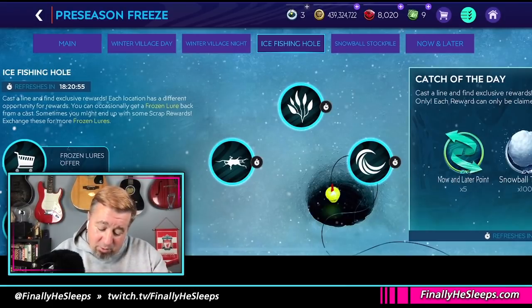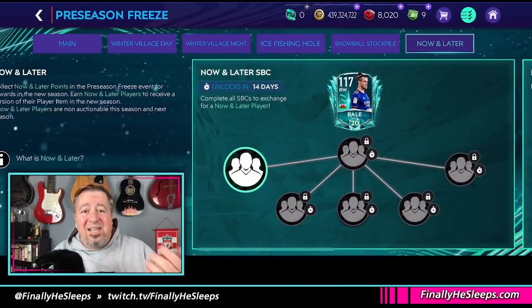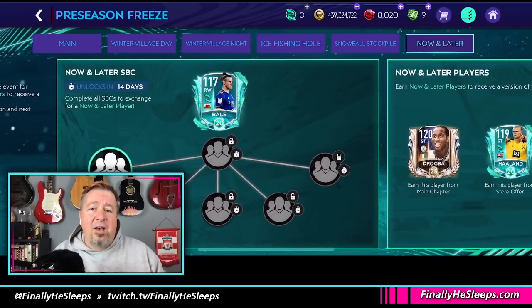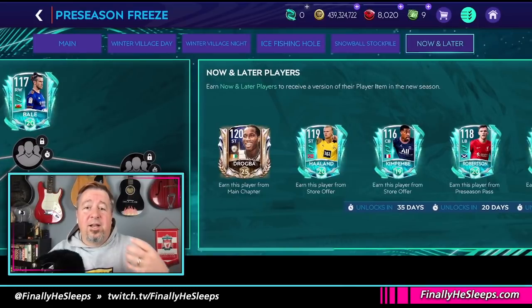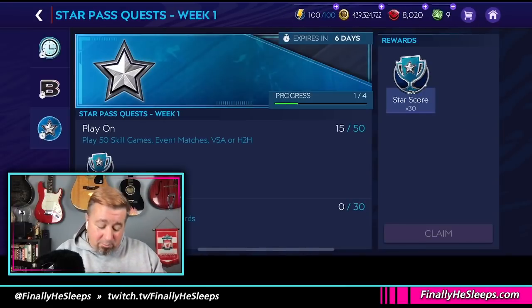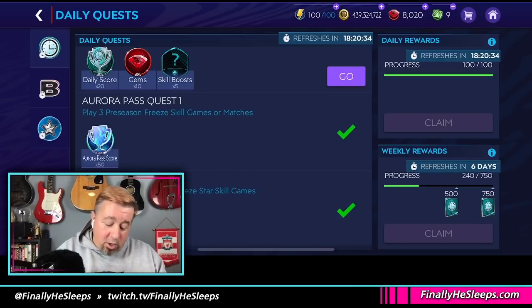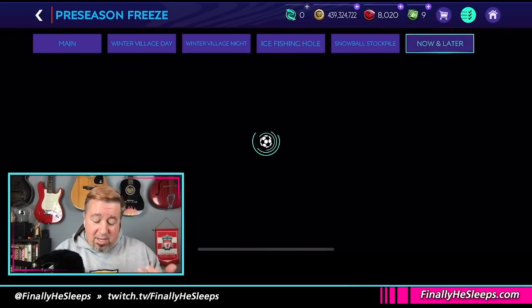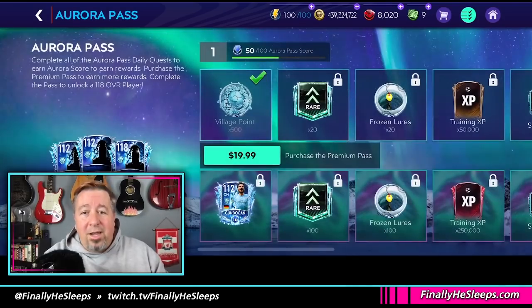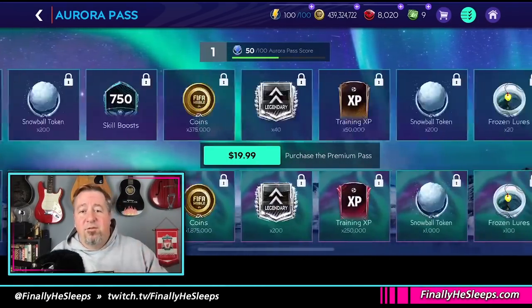And then in the last one, the Now and Later tab, you'll complete SBCs and collect your Now and Later points, which are good for resources and items once the reset occurs. Now, this is the basic thing. Then you're going to have daily quests to complete for Aurora Pass quests. Those are going to be used in the Aurora Pass, which is on your main screen, for, again, more resources and items that you're going to use towards the event.